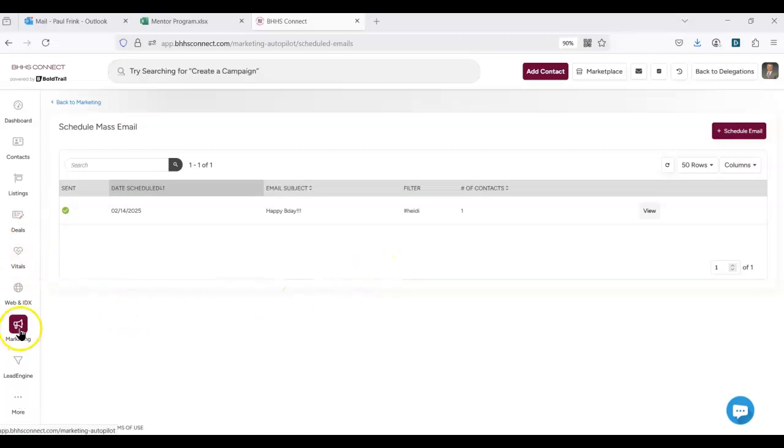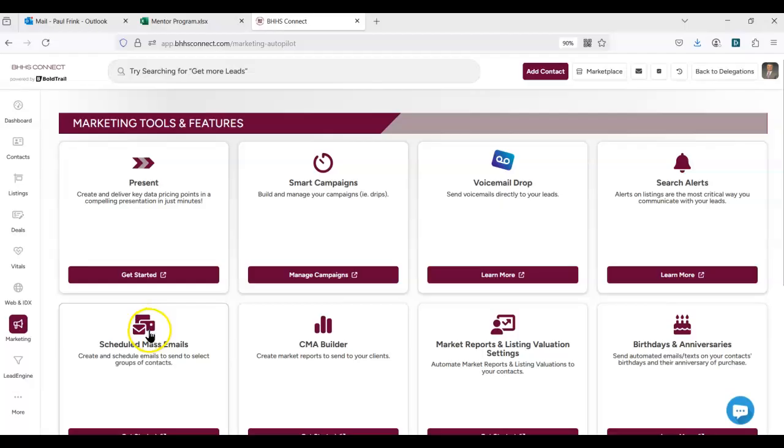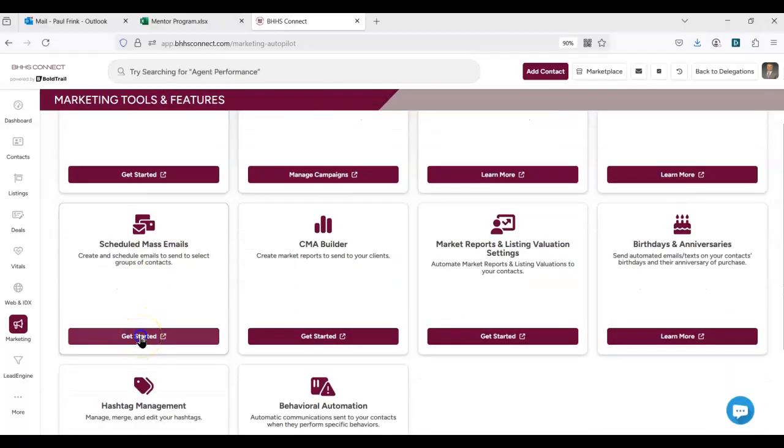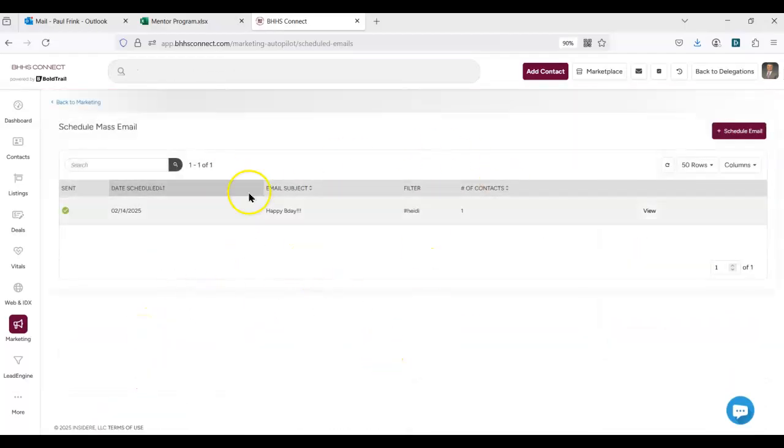All you got to do is go to marketing and then go scheduled mass email. Now, if you have not signed up for this, you probably have to do a quick form, enter in the form, and then just say, I'm moving my CRM to this CRM. Click the little button that said you read the rules, and then click OK. And they usually approve it within a day or so.